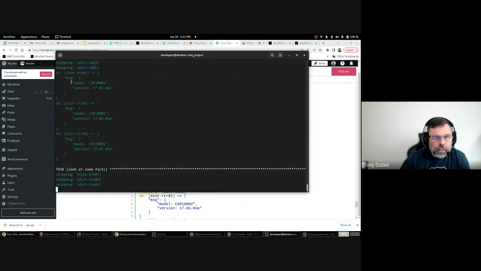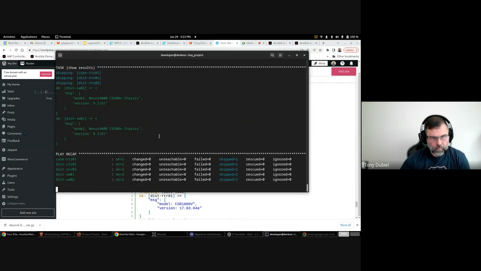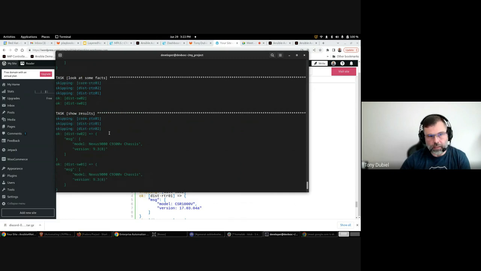Okay, so the router stuff, the model and version for each one. And then the Nexus ones, their model and version. Yeah, so now I can use, I got ahead of myself. Now I can use these as conditions.